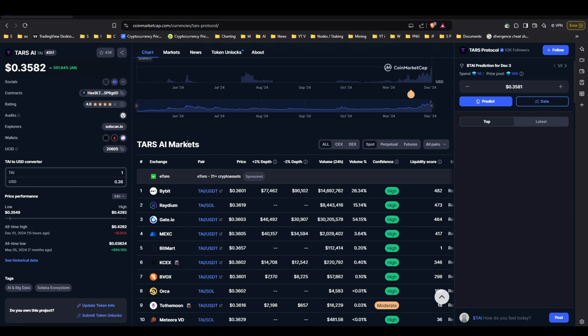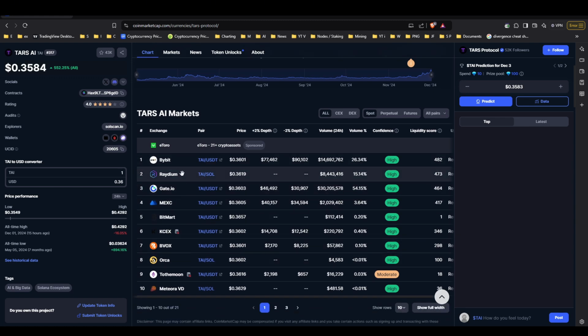Then I look at the markets. Is it only available on Raydium, or is it available on Raydium, Binance, KuCoin, all the bigger name exchanges? Or is it only Raydium, maybe Jupiter, because those are both Solana dexes, and maybe Uniswap or maybe another dex? Well, here we do have MEXC, and that's pretty much it. Bybit, MEXC, and Gate.io. In my opinion, it's MEXC, then Bybit, then Gate.io in reference to the limited list that we have, the ones that are more valuable as an exchange, in my opinion.